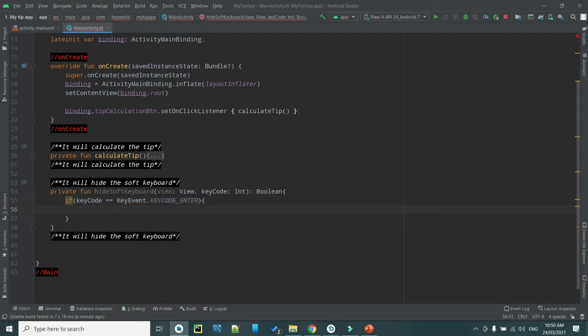And what just happened here? As you know, machines work on 0 and 1, meaning either it is on or it is off. That's why we're using an integer. So here we said, if the key is on or off, just check it. If it's equal to enter, that means if the enter button on your soft keyboard has been pressed, this condition or scenario is true.